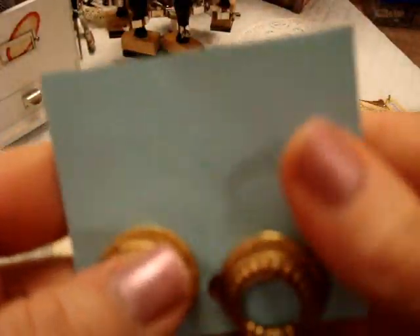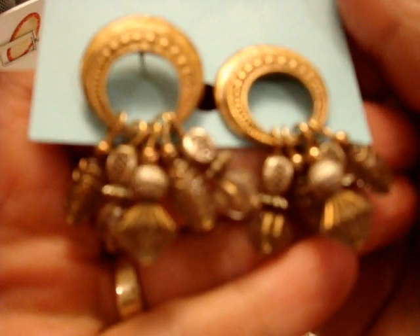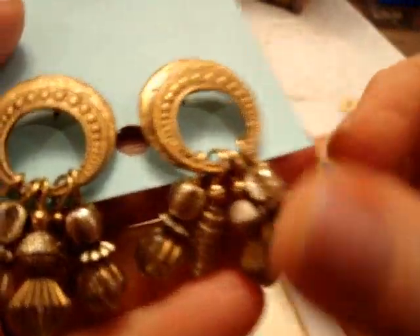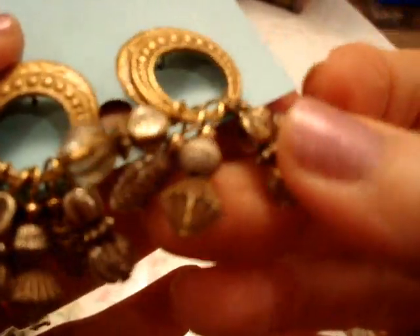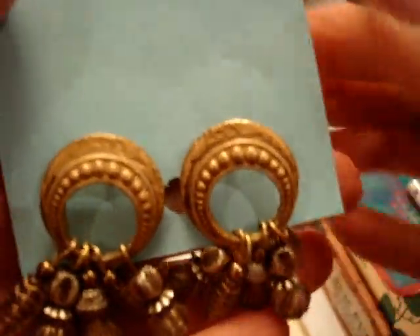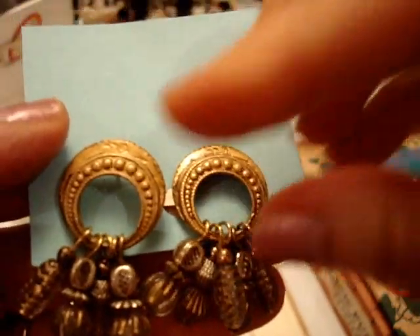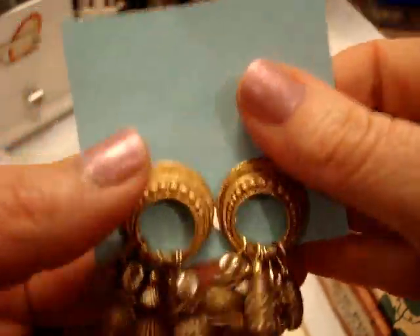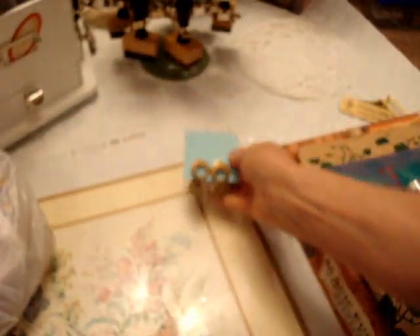I usually show my receipt but can't find it. Earrings — I'm not going to wear them, but I love how they have these little danglies on them. When you're making charms or whatever, it'll be perfect in a project. Even these parts of the earring — if you glue them on a project you can glue beads or whatever you want on there. I thought those were cute. Their earrings are about 25 cents at the thrift store.